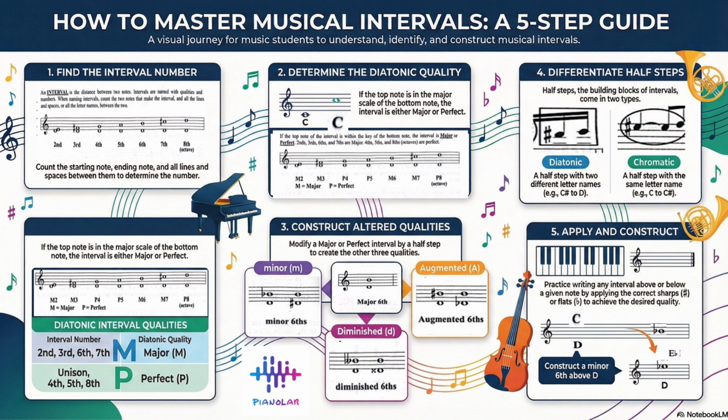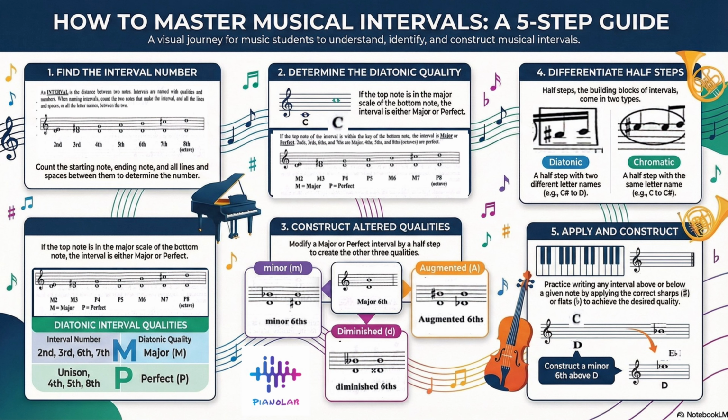Okay, starting on E flat, step 1, the number. We count up 7 letters from E. So E, F, G, A, B, C, D. Our target note has to be some kind of D. E flat to some D is a seventh. Okay. Step 2, find the major baseline. What is the major seventh above E flat? Well, the major seventh is always a half step below the octave. The octave is E flat. A half step below E flat is D natural. So E flat to D natural is a major seventh.